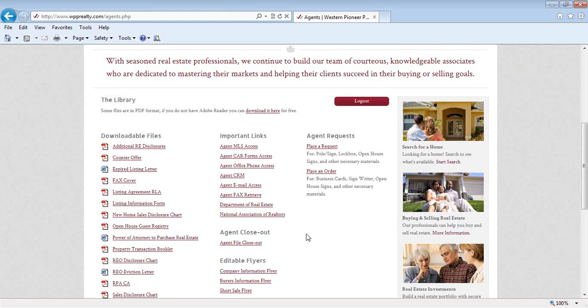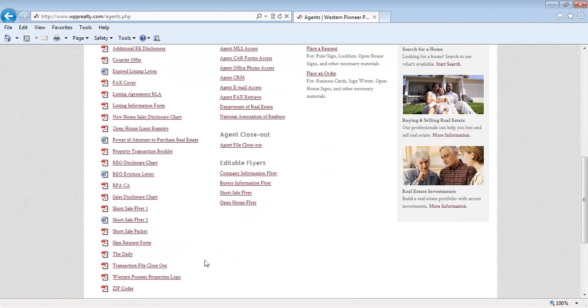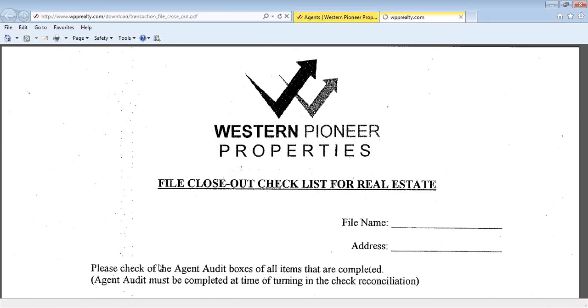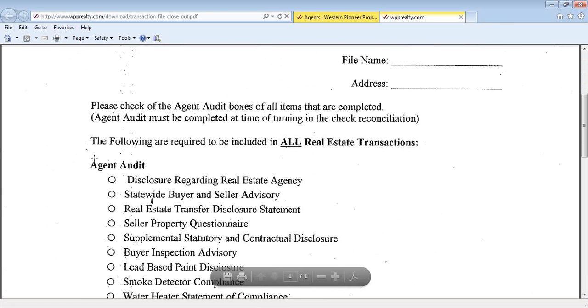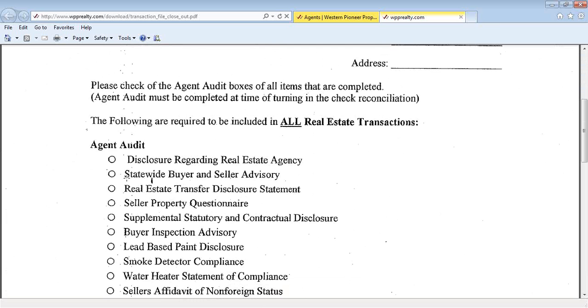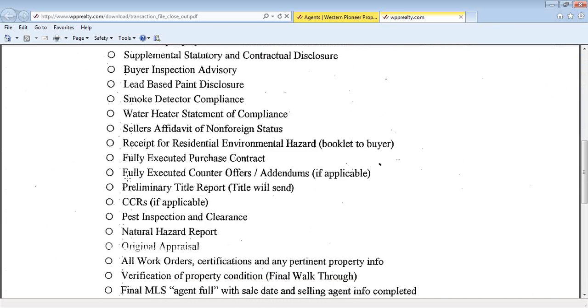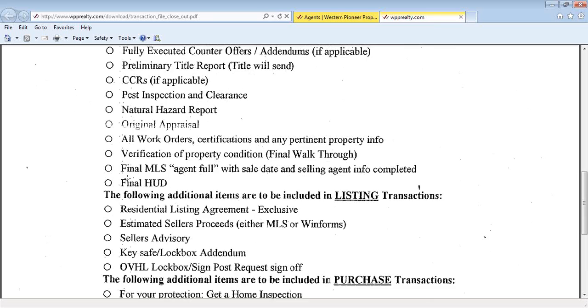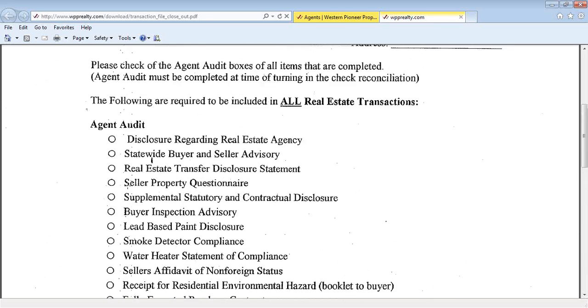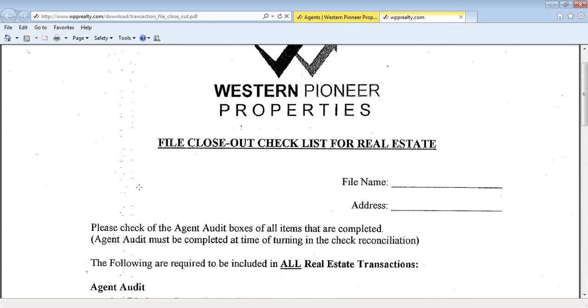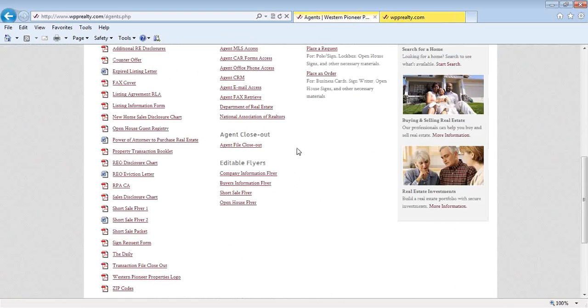One thing I do want to point out, that our stacking order or our file closeout checklist can be accessed under our important documents. A hard copy here you could go ahead and print out. So before you upload it in our back office system, you're going to be able to go through it just to make sure that you have all of your disclosures or everything you need to submit your file for us to cut your commission check.